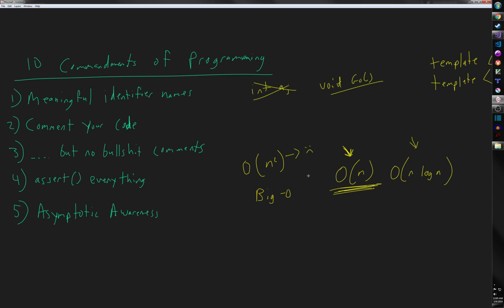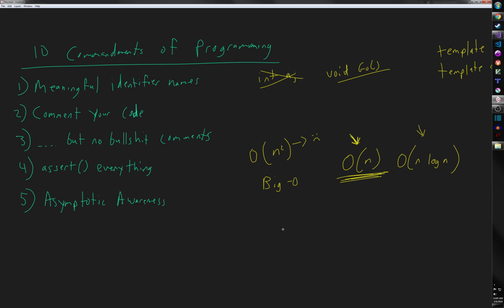And knowing which problems represent which chunks. For example, naive collision detection is n squared because every object is testing against every other object. So it's inherently an n squared problem naively.